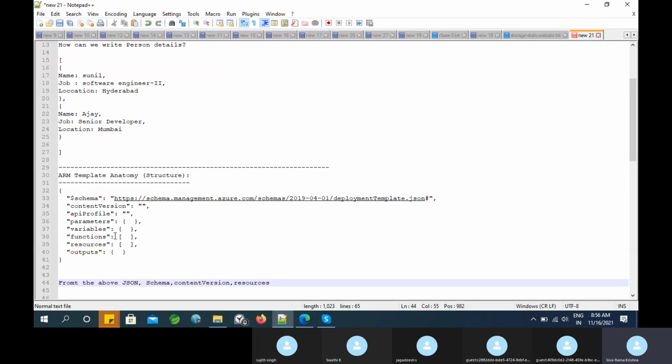Even if you want, you can consider some functions as well, or maybe you can consider functions as mandatory.